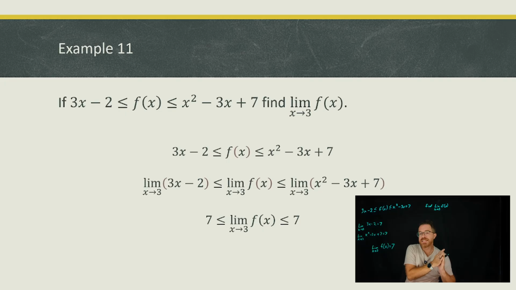Now, if for whatever reason you had some limits that were not equal to each other, but the larger function was greater than the smaller function, this would give you a range of values. So let's say that instead you had 3 is less than or equal, the limit as you take this is 3, the limit as you take this is 4. That would mean that the limit as x approaches 3 of f of x would have to be something between 3 and 4. We don't know the exact limit, but we would at least have a range of possible limits.